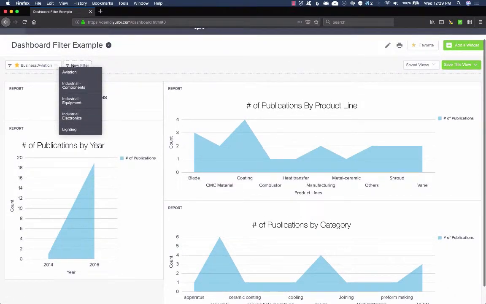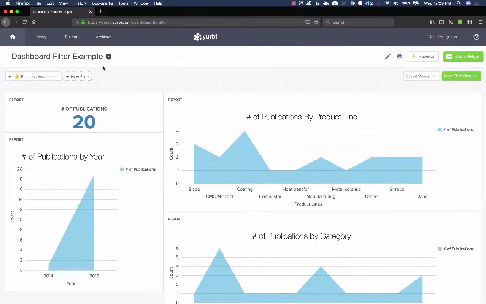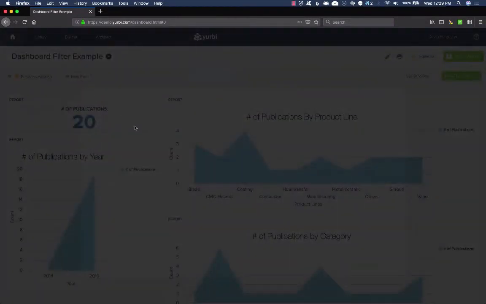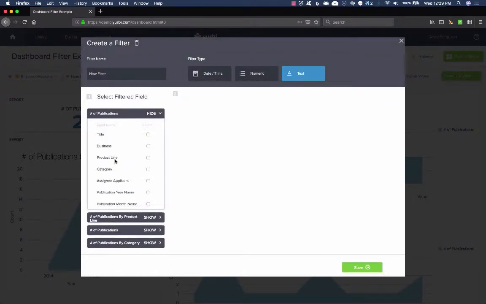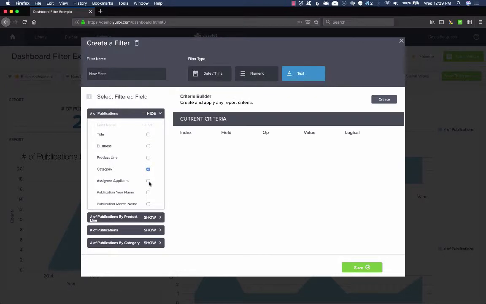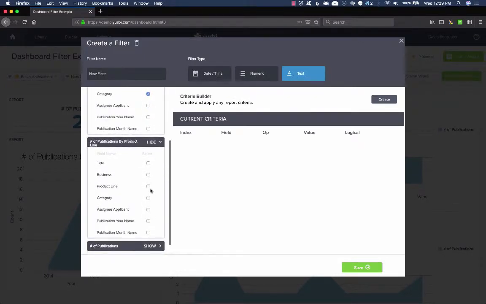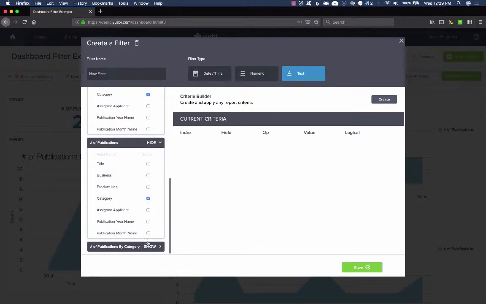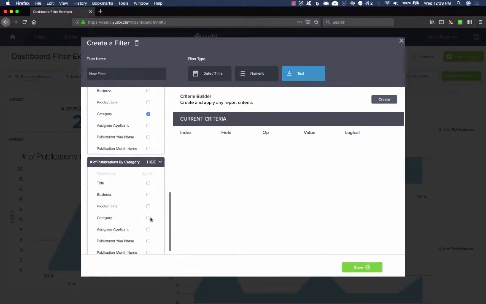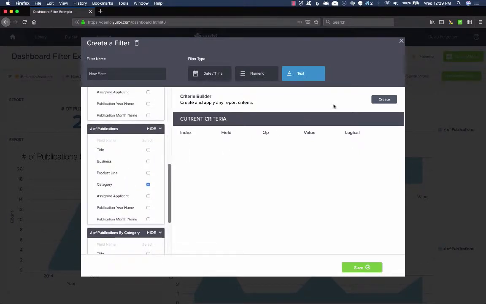So you can package up these views with your dashboard, but you can also have your individual users go in and build their own filters. So maybe they want to come in and build a text-based filter around category. Let's associate category with all of our filters here. So you'll see I've got 4 widgets or 4 reports on this dashboard. What's powerful about this is each of these reports could come from different databases. As long as the data is related, this is fine.